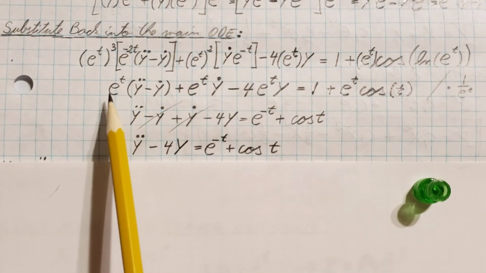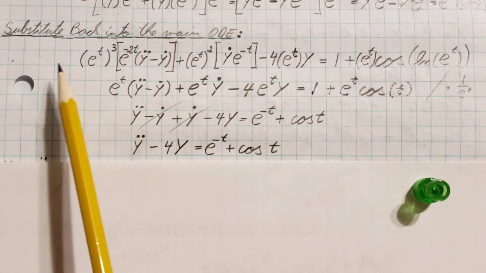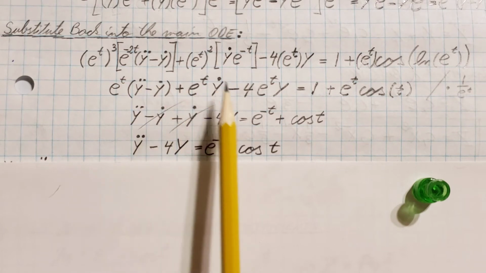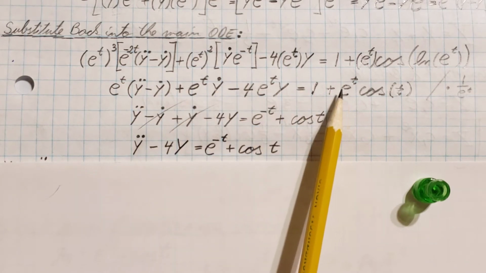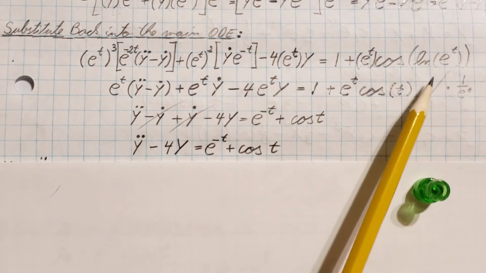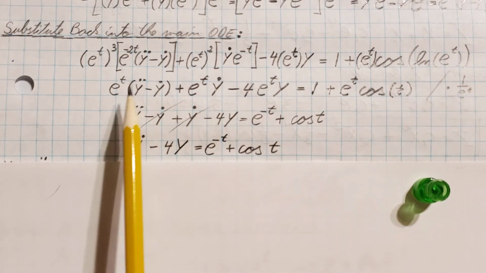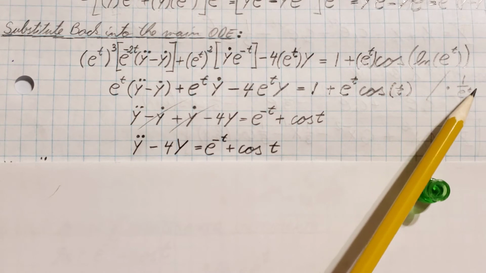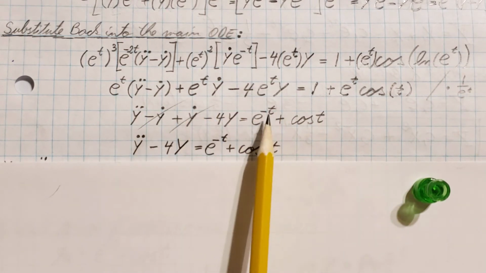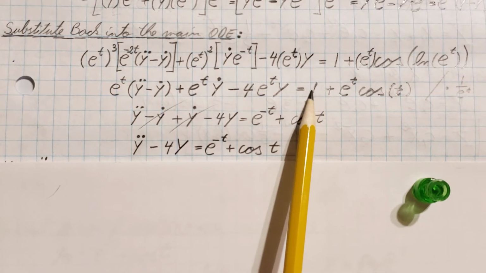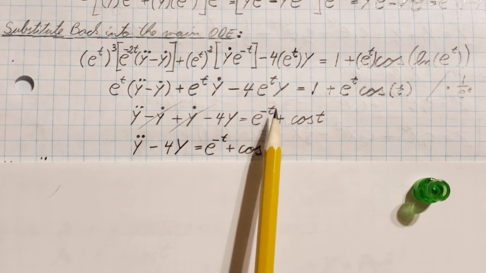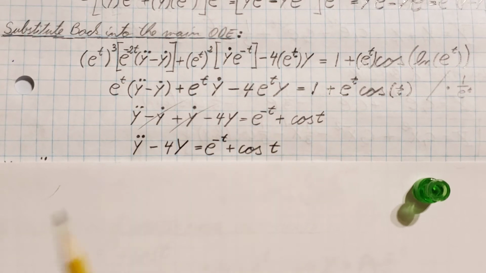All I did is collect all the e to the t's, add the exponents up, and we can see right here. Now let's make it even simpler by getting rid of e to the t by multiplying the whole equation with 1 over e to the t. So all our e to the t's are done except here, the 1. We didn't have an e to the t to simplify, so all we're going to have is 1 over e to the t, which is e to the negative t.